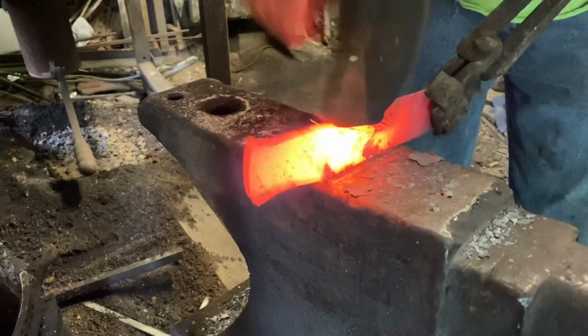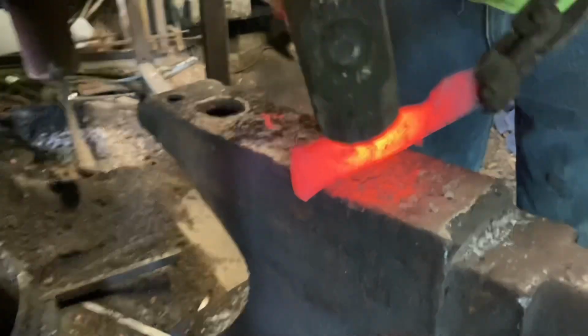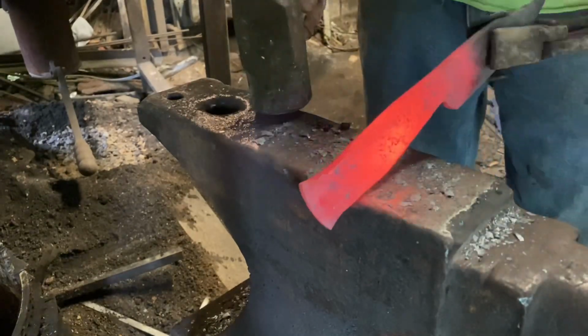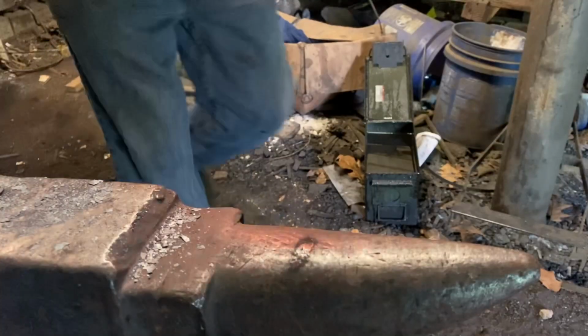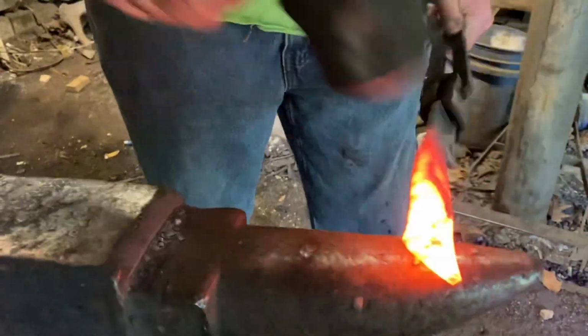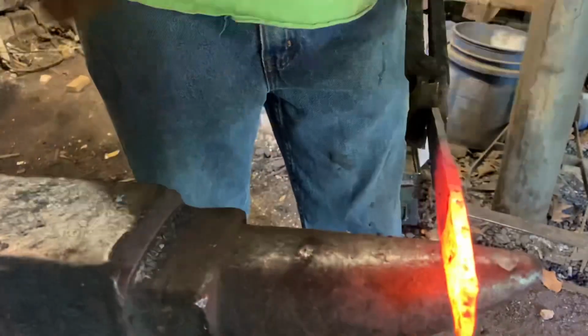Put a little more taper in there. I still need to fix the very back of the handle a little bit. And we'll do that on the anvil, or on the horn of the anvil, and just bring it down. Just knock that fishtail down.